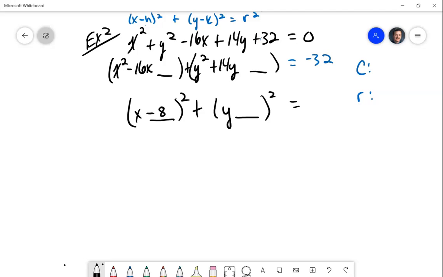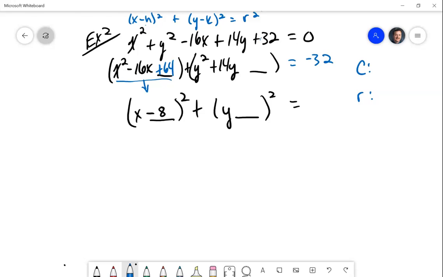Now, as far as figuring out what goes here, to keep this pattern working correctly, remember I said that if you take this number at the end and you square it, it has to give you the number that's here. So in that case, what would have to be here if I square negative 8 would have to be a positive 64. And now this is considered a perfect square trinomial because it can be rewritten in this format.